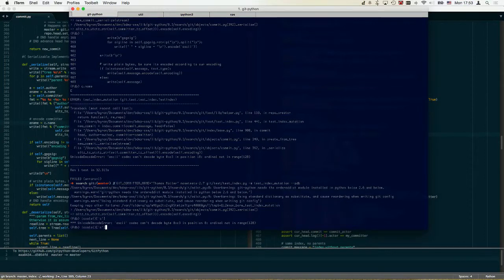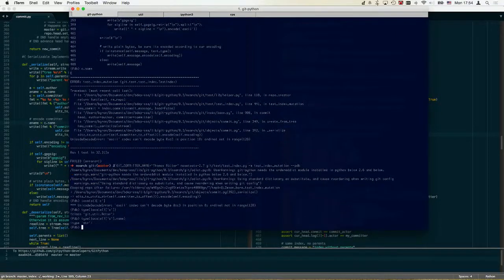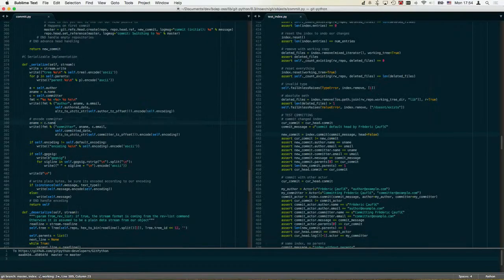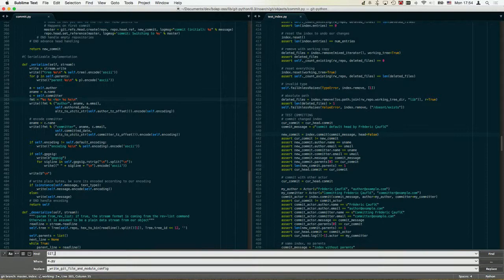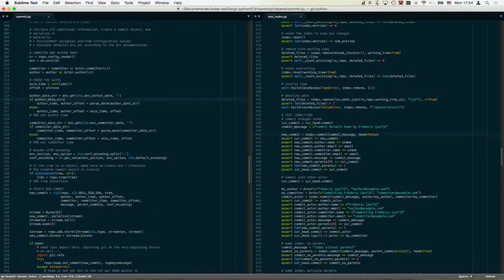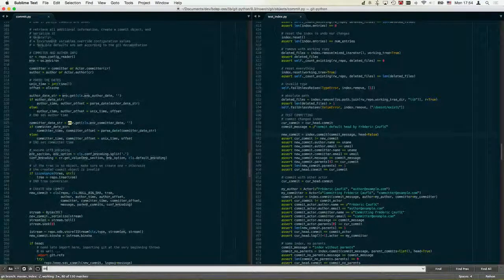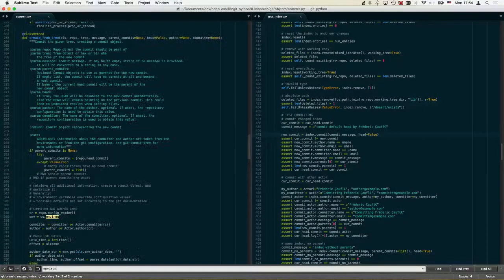So this string here, dot name, this string does already have an invalid encoding, and I guess we have to just see how git commit, how the committer is actually retrieved here from the environment. And this is where it goes wrong.